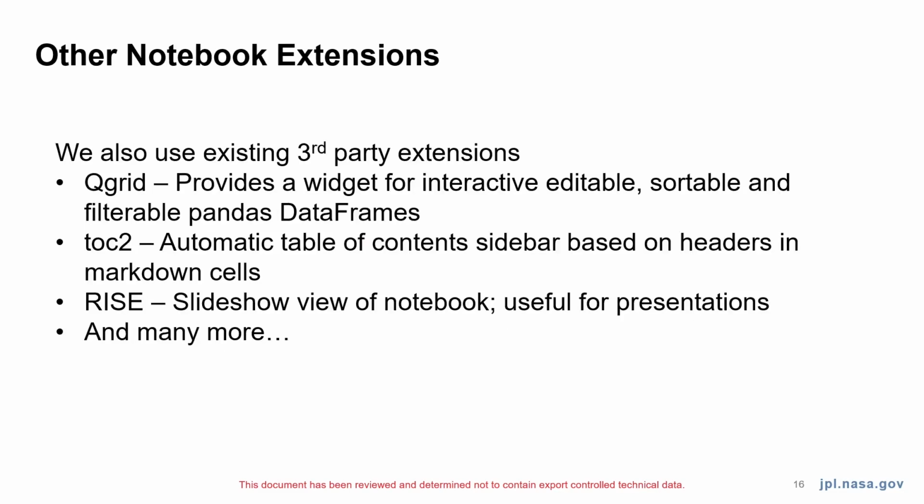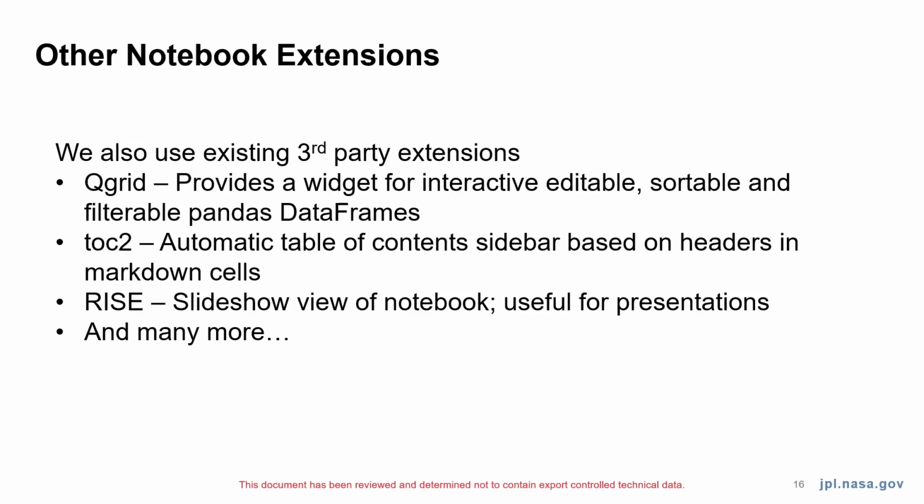In addition to the extensions we have developed in-house, we make use of a variety of third-party open source extensions that already exist in the Jupyter ecosystem. To name a few, QGrid is an extension that allows pandas data frames to be displayed as interactive tables. Users can sort and filter rows of data frames by column.